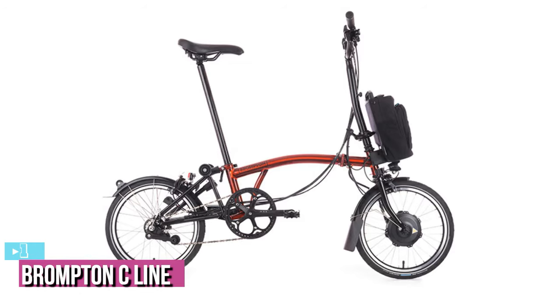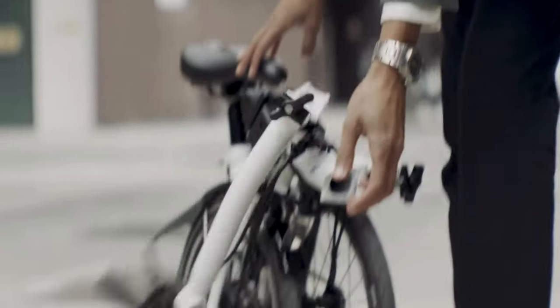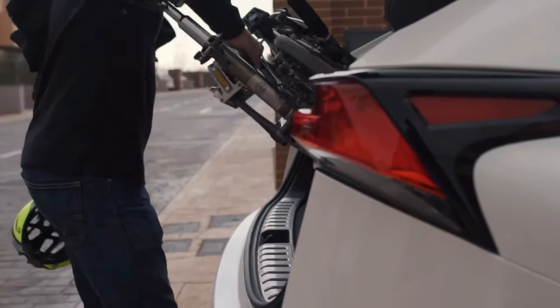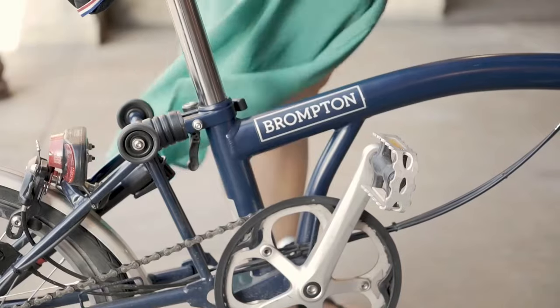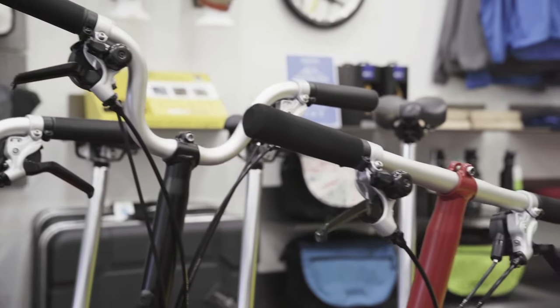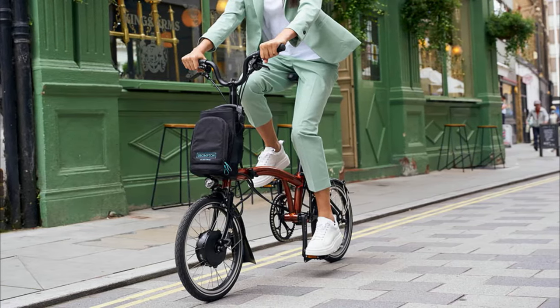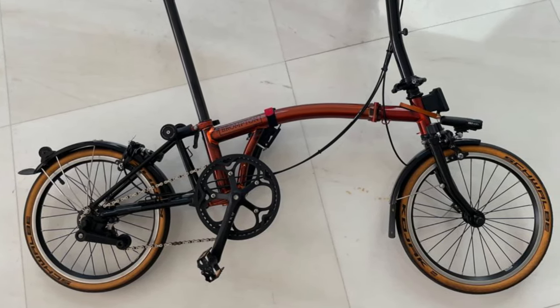The last product on our list is the Brompton C-Line Explore Folding Bike. World-renowned London-based brand Brompton is the market leader and makes some of the best folding bikes. There's one frame size with a whole range of customization options — customers can choose everything from the handlebar shape, frame material, number of gears, finishing kit, and of course the color. Bromptons feature a traditional 16-inch wheel size and are famously quick and easy to fold. The handlebar shape greatly influences the geometry of the bike, with Mid, High, and Low handlebar styles available. With six gears on this model, it's a perfect folding bike for anyone with hills to tackle, and coming with mudguards means your clothing has instant protection from mucky road spray.